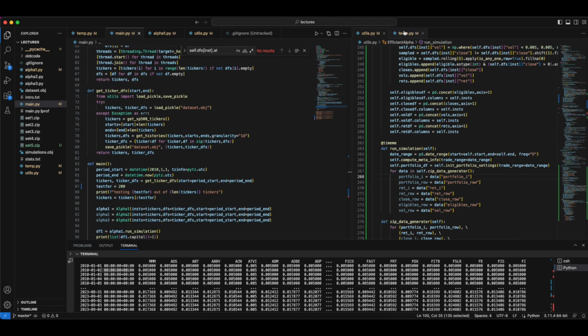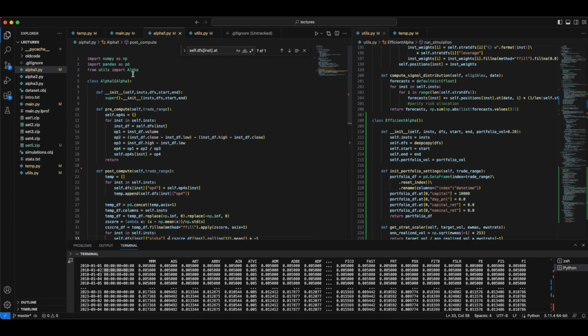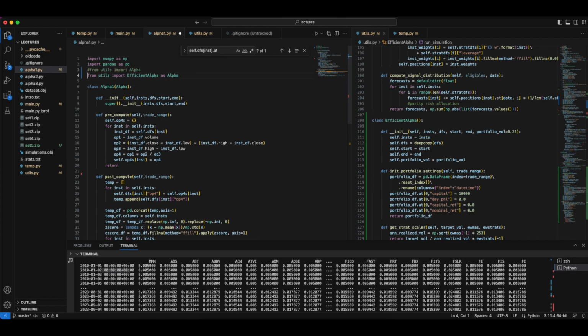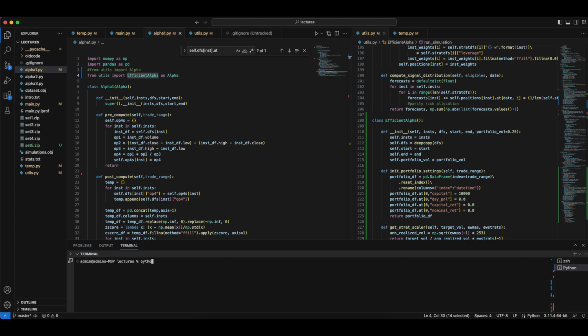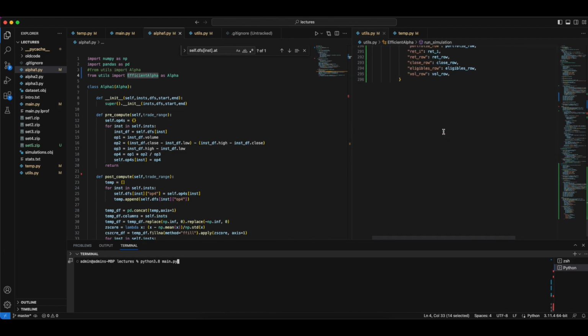inside the alpha1 class, let's try to do from utils import efficient alpha as alpha. So this will basically use this alpha class instead and see whether this preparation of the data inside the generator works. Right.